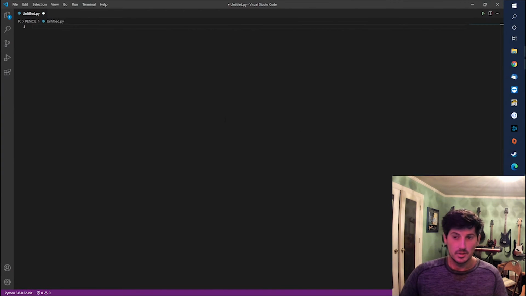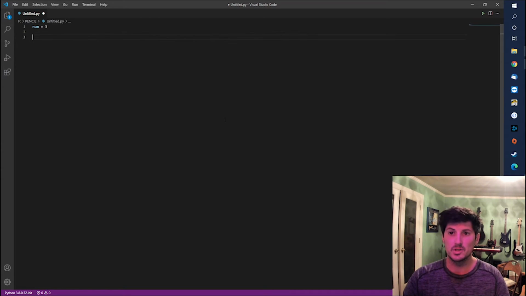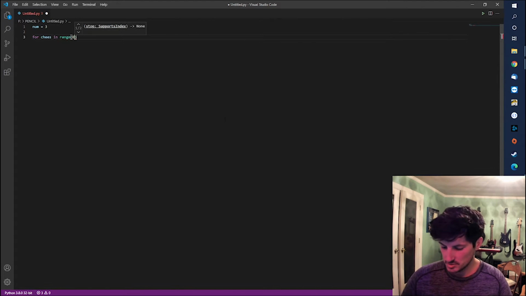This is a Python window. People get scared when they see this black screen where you're going to write some code, but it's really not that bad. We'll start with our total number of pizzas being 3. What we'll do is create a for loop. Start with cheese: for cheese in range 0.